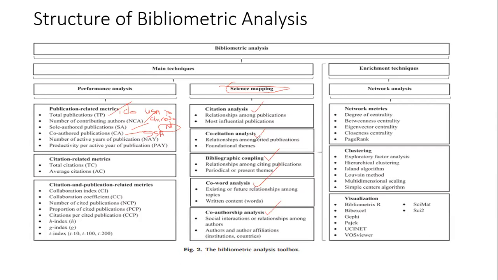And if maybe a paper uses the term bibliometric analysis, and another paper uses again the word bibliometric analysis, the probability that these two papers are talking about the same things is very high. So if we cluster these papers, maybe there may be 10 or so out of the 200 papers that we are reviewing. So we are likely to get those 10 with the word bibliometric analysis talking about the same thing. But of course, we would want to go deeper and see if they are really talking about the same thing.